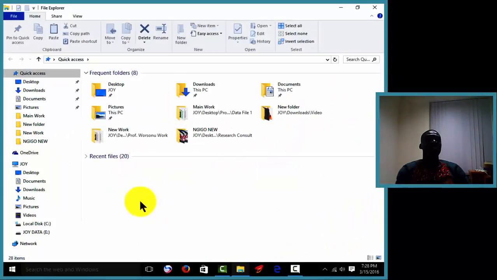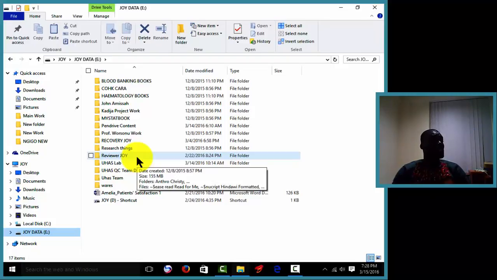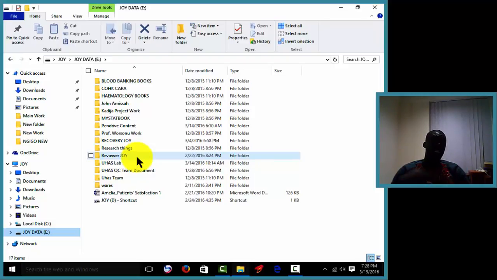The question now is, how do I know that the data that I'm having is parametric or non-parametric? There are various ways that you can look at data and see whether they are parametric or non-parametric. But none of the statistical algorithms that exist that can help you do that is foolproof. So we're going to go through various ways of screening data in order to find out whether they are parametric or non-parametric.